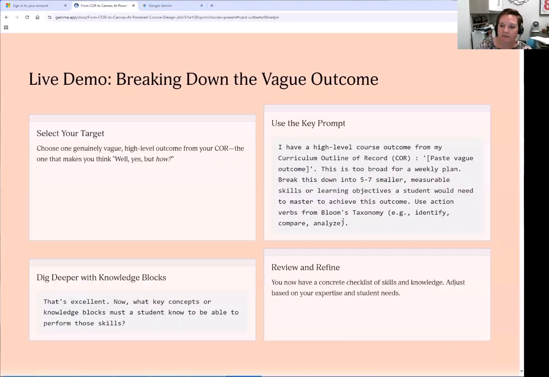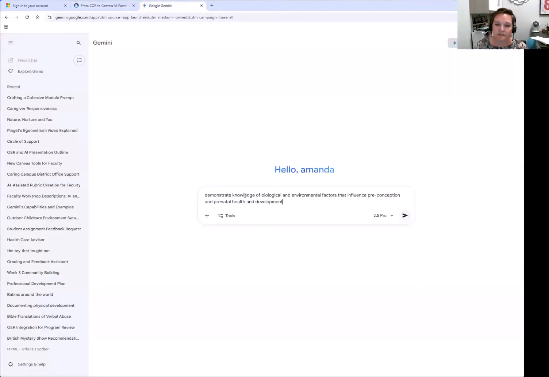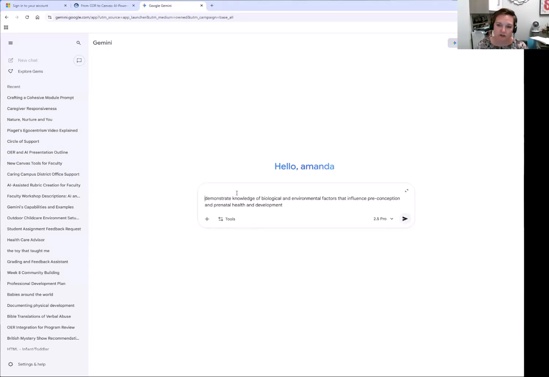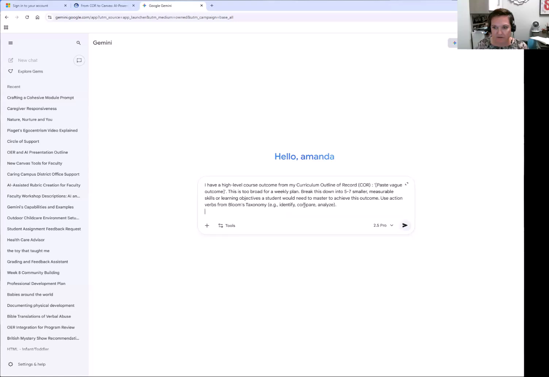So I'm going to come up here and grab my prompt. Just going to copy that. And if you didn't know a trick yet, and everybody probably knows, it took me way too long to figure out: if you hold down the Shift key and hit Enter, it won't submit it, it'll just create another line. It took me way too many months to figure that trick out. So I'm just going to paste it right here, and I've got my little filler. I'm going to paste the vague outcome right here, and then I'm going to read your whole prompt.